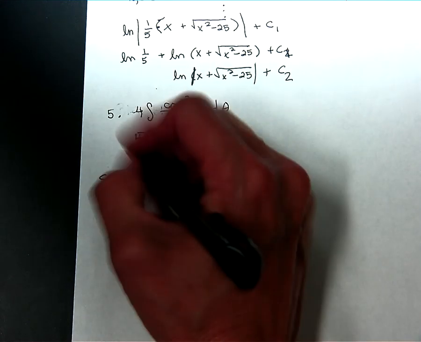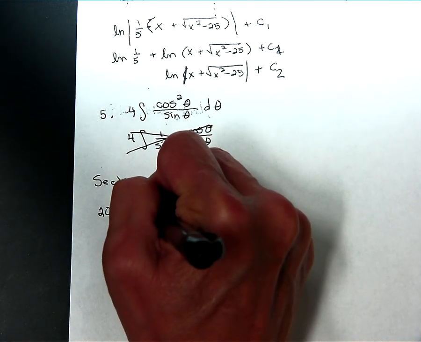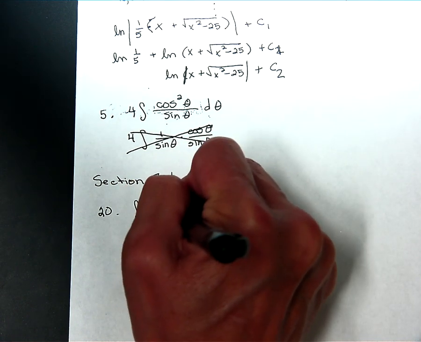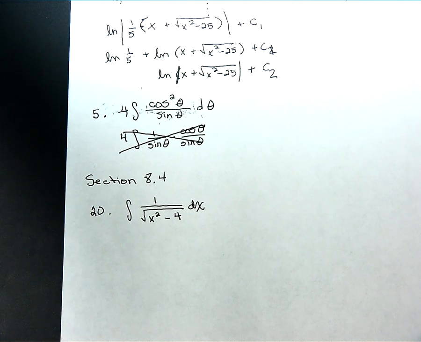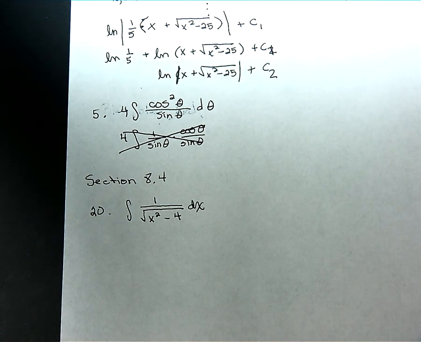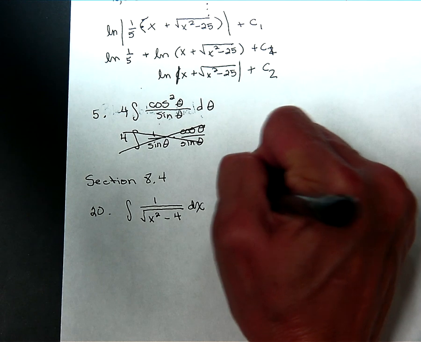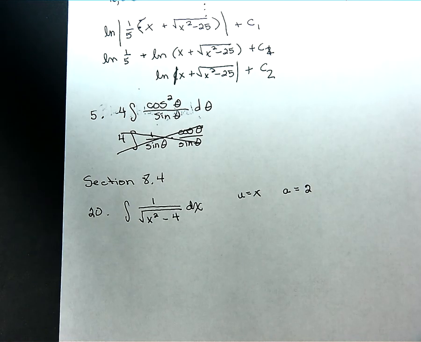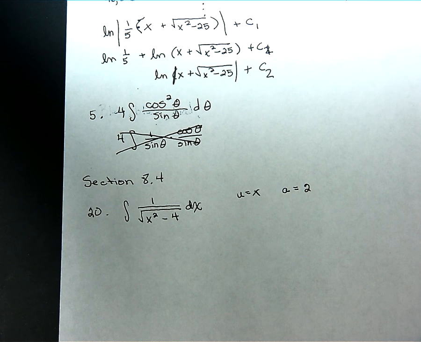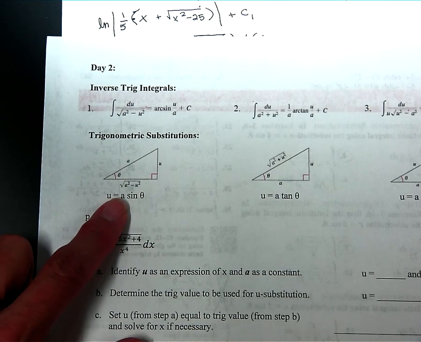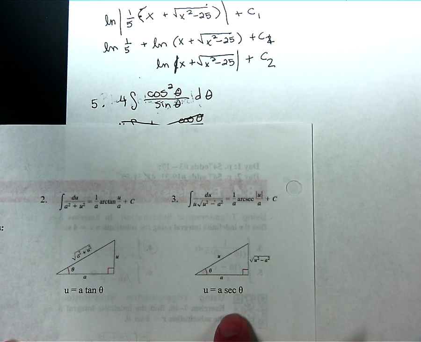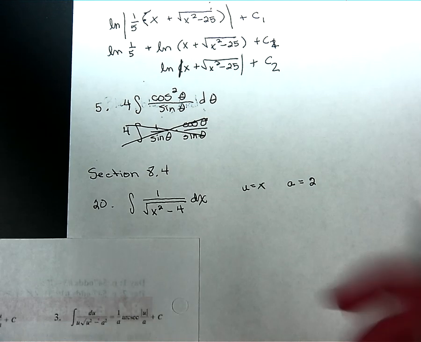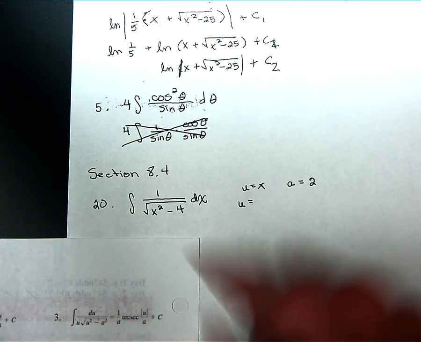All right, here's the problem. Is that square root of a squared minus u squared, or u squared minus a squared? U is a function, a is a constant. So in this case, u is x, and a is 2. Now, some of you may automatically remember which substitution that is. I don't remember what substitution that is, but I have this at the top of my paper. And I go, which one is square root of u squared minus a squared? That's secant. So the substitution that I'm going to use is u is a times secant theta.